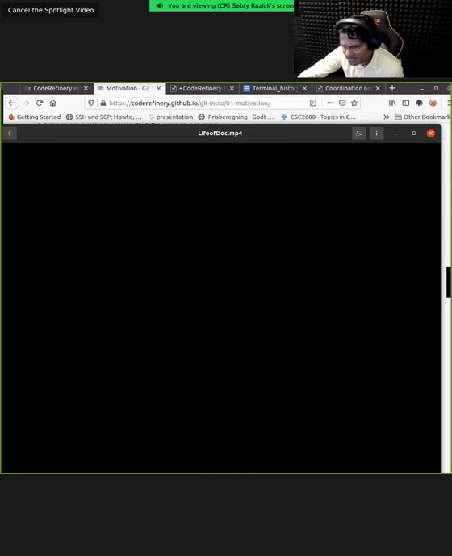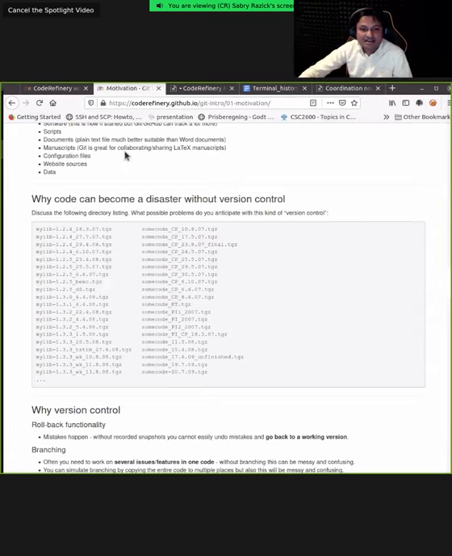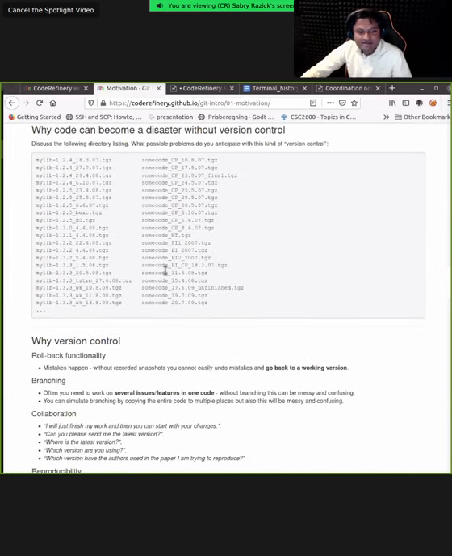Let's see whether I'm sharing sound. Yes. So that is the life of a document. You might have faced this when you are writing your thesis, for example. There are multiple versions that you have to handle, juggle every time. So a version control system could systematically do this for you.